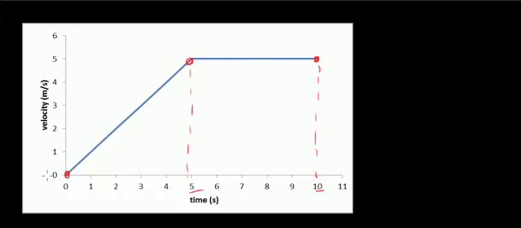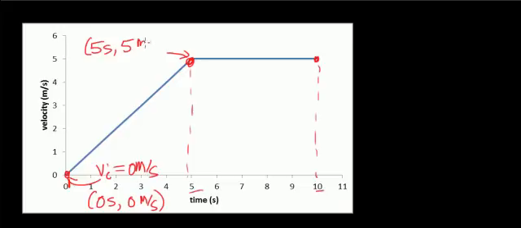Now, before we begin, let's just identify a few key points. There's this point here, and we can call this our initial velocity. Our initial velocity in this case is going to be 0 meters per second, and that corresponds to the point on the graph where time is 0 and the velocity is also 0 meters per second. And then there's this point after which 5 seconds this object hits a velocity now of 5 meters per second. And if I was to label that point, it would be the point 5 seconds, 5 meters per second. And what that's indicating is you start off from rest and you increase your velocity over a 5-second interval of time until you hit 5 meters per second.